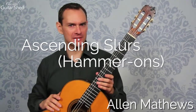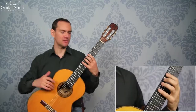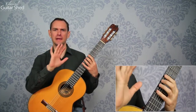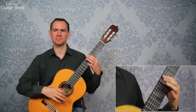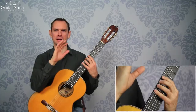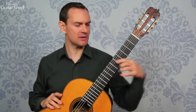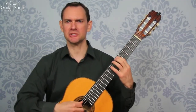In this video, we are going to be looking at ascending slurs or hammer-ons. These happen a lot in music. A slur is where we can play multiple notes with the left hand while initiating fewer with the right hand. So you just play one note with the right hand and then can play multiple notes with the left hand. There are ways to go up and ways to go down. In this video, we're going to talk about ways to go up in pitch.